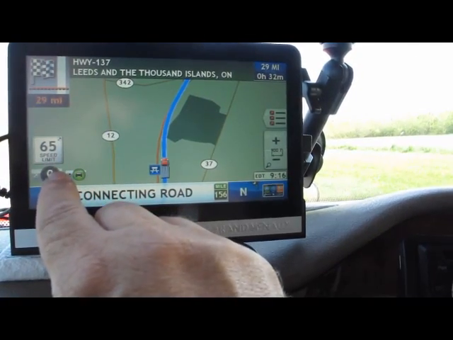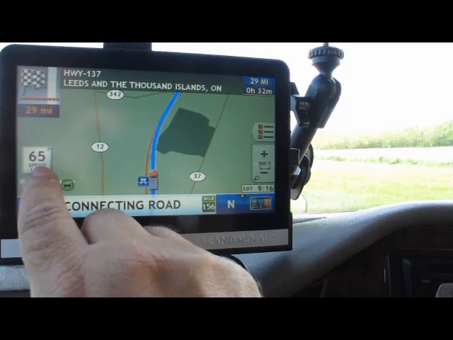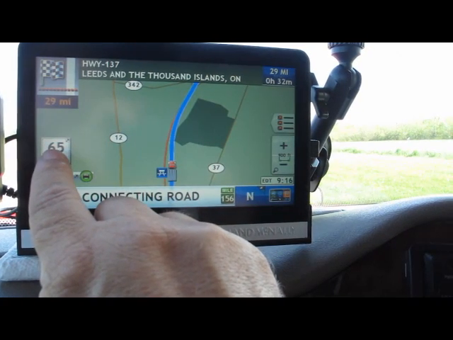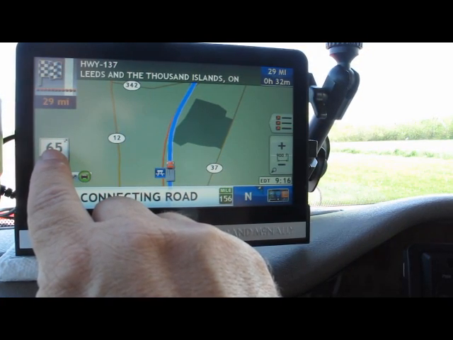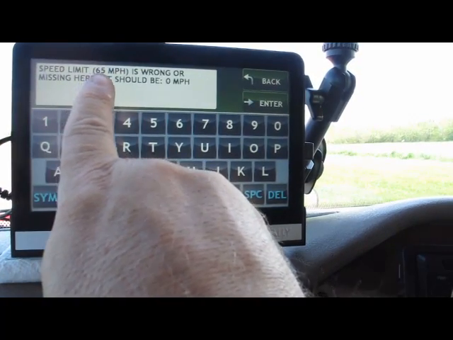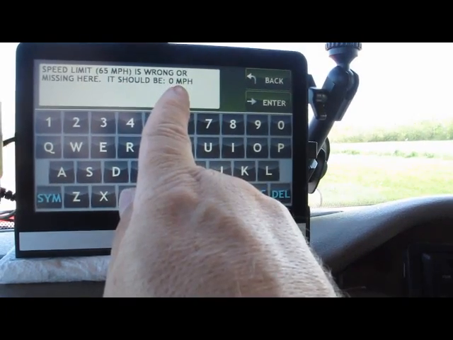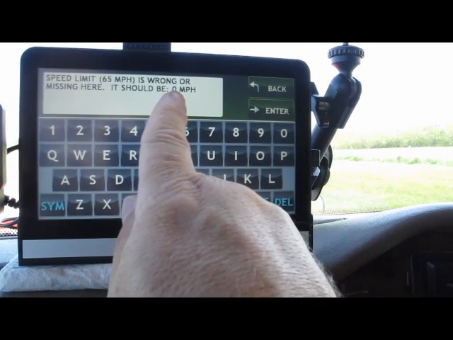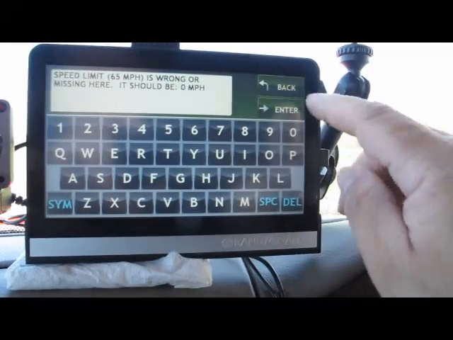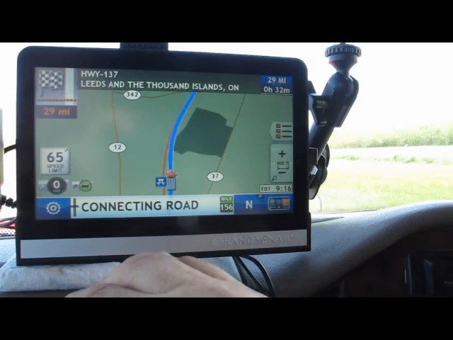Now, here's your speed limit. If you find yourself in an area that's not a construction zone and the speed limit is actually different from what is marked here, what you can do is set your speedometer on the speed limit and press this button. Here the speed limit of 65 miles an hour is missing, and it should be there. It says 0 because we're not moving, but if you're doing the actual speed limit, that number will show here. Then you just press enter, and that automatically goes to the feature that's on this thing.